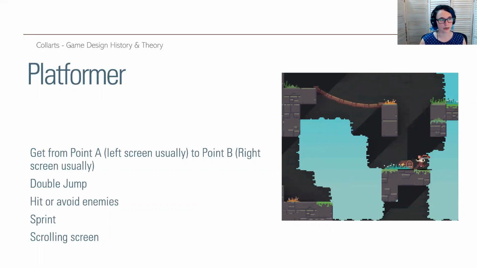Like in the original Mario, you had to disable your enemy before you could jump on it with the power block, and then in Mario Brothers, you were able to jump on the back of the Koopa Troopers and such.